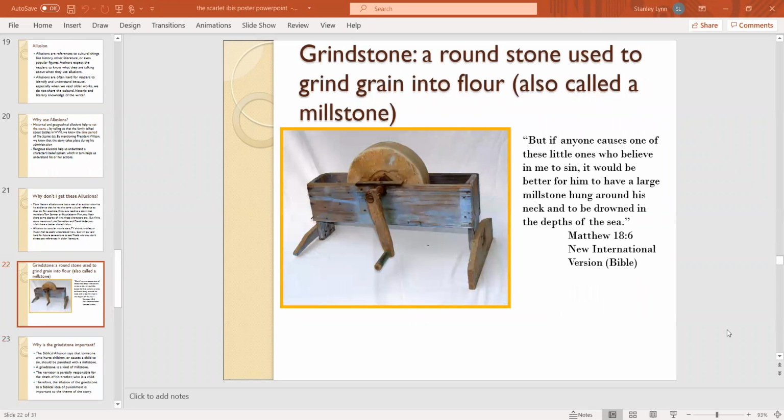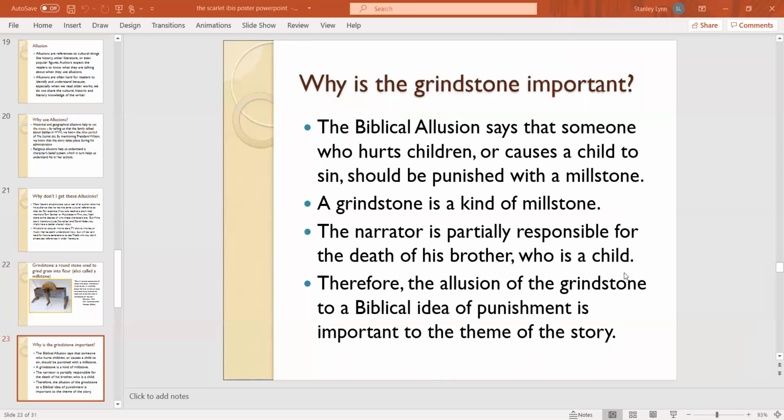Okay, this is a picture of a grindstone. It's a round stone used to grind grain into flour. It's also called a millstone, okay? Why was the grindstone important? The biblical allusion says that someone who hurts children or causes a child to sin should be punished with a millstone.